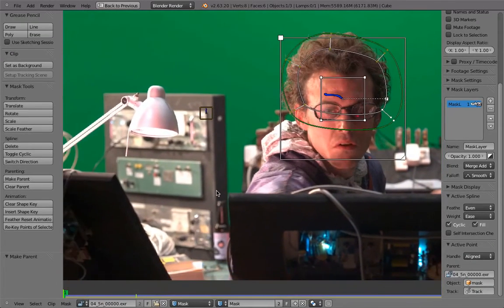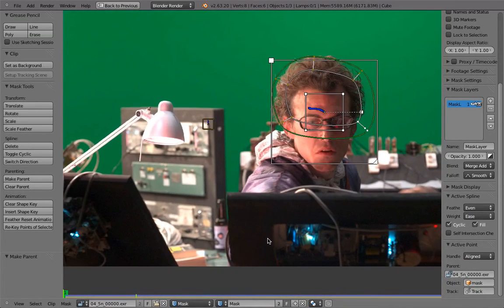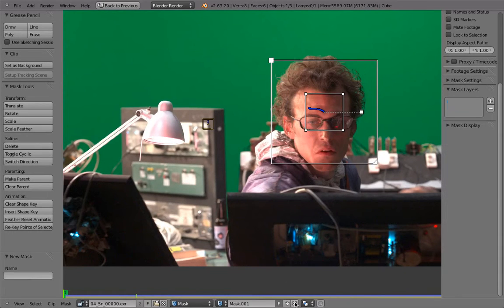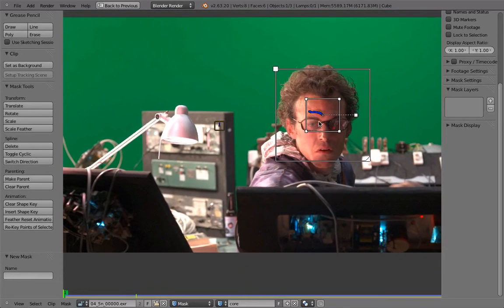Okay, so next thing, I want to create another mask. To do that, I go here, press this little plus sign, and you notice that every new mask, maybe this can be the core mask, give it a name, has this fake user button enabled, which is very handy, because if you first start creating all the masks for the background, maybe for some errors here in the green, and then core masks, object masks, stuff like that, and you don't use them yet in the node editor, then they would have 0 users.